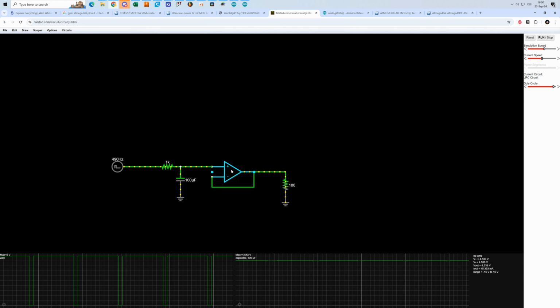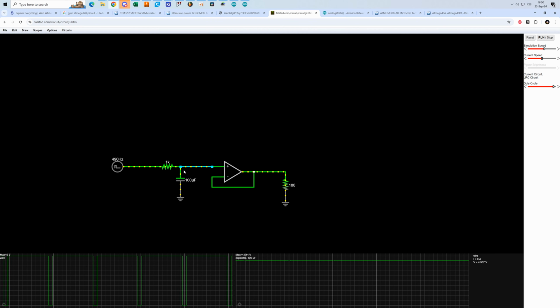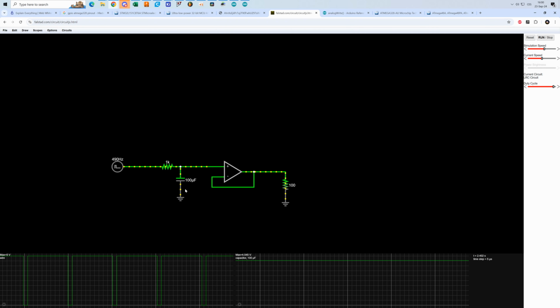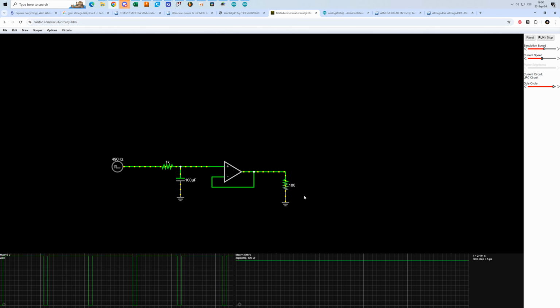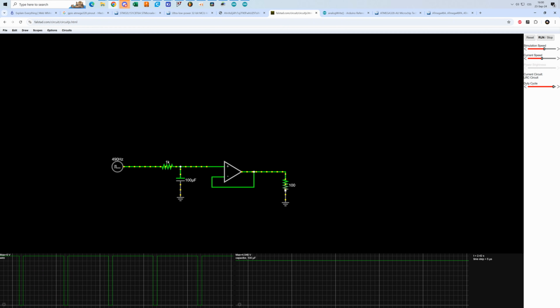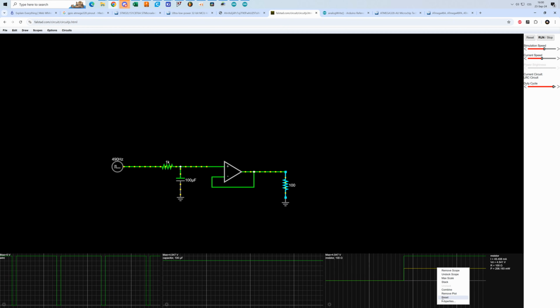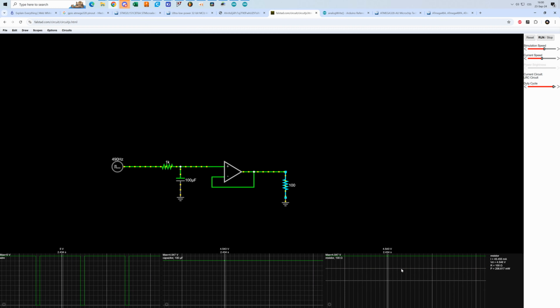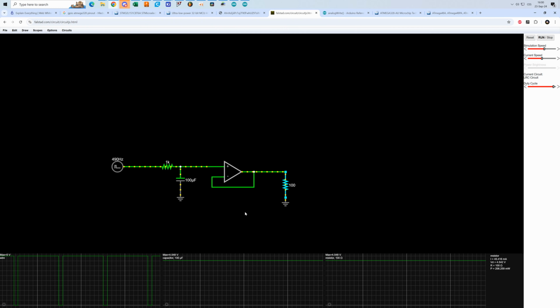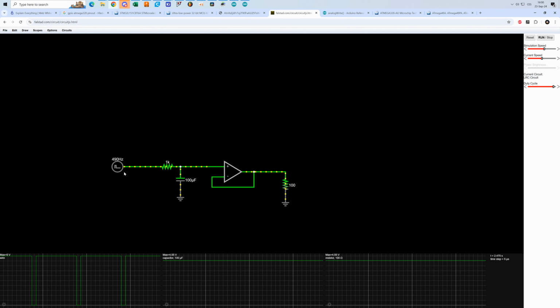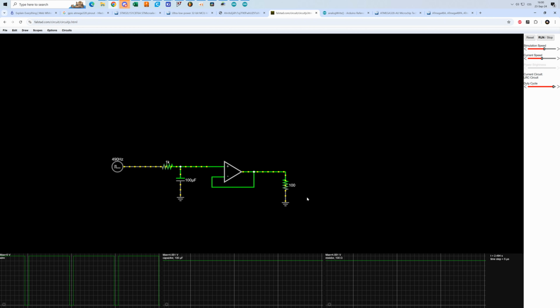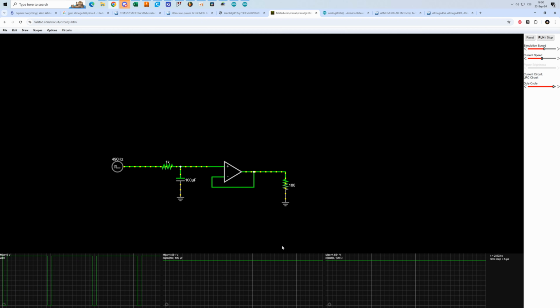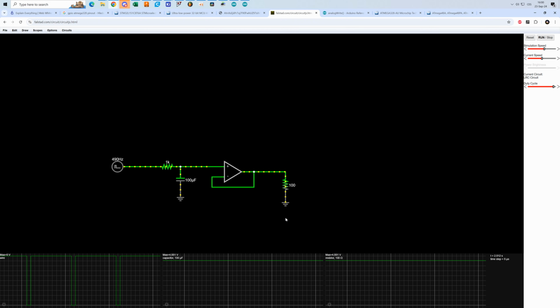Of course, the operational amplifier does not put a very high load on this circuit, but it can output very high power on the output. So the voltage on this resistor is now going to be, of course, the same as the average voltage over here, but it can deliver the current needed. So this is how you can change an analog pin of an Arduino so that it can output analog voltage, a real analog voltage as well.